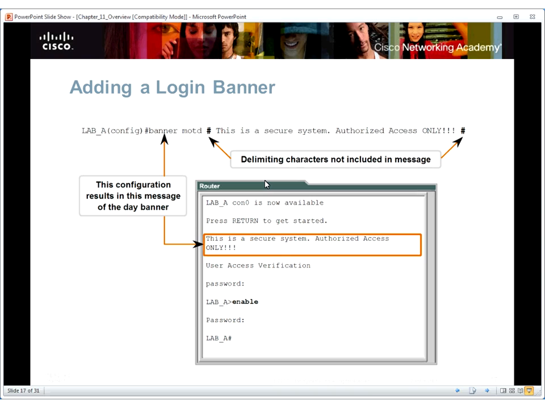This one is the hardest one for people to do. You're going to get stuck on the banner command, I just know, because you're going to leave something out like the delimiter, and then if you leave this delimiter out, it's going to take the T in this as the delimiter. You forget to put the delimiter. Then the capital T will become the delimiter, and you don't have a capital T at the end, so it'll never quit. You'll be lost in banner mania, forever. So anyway, that's the banner.